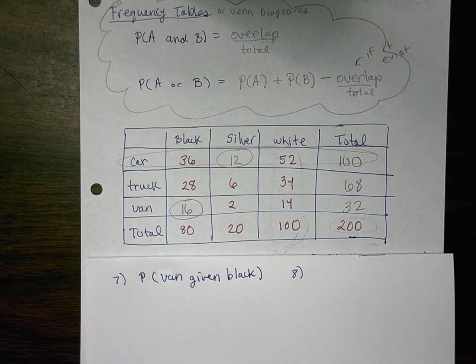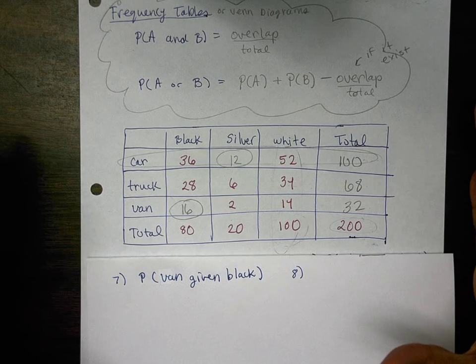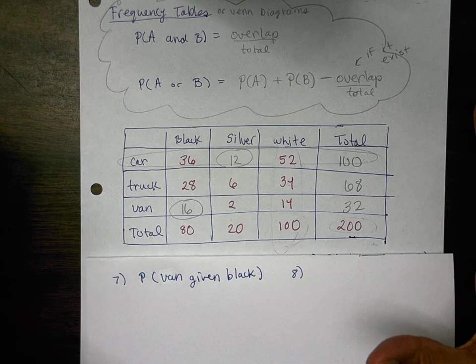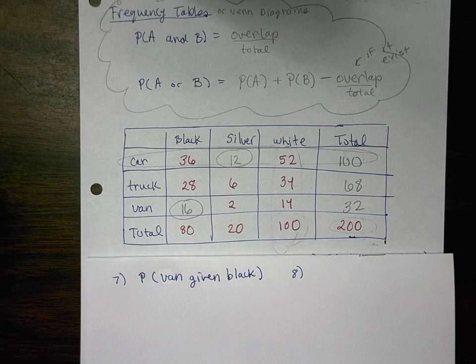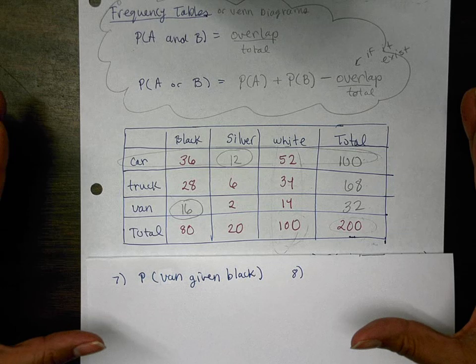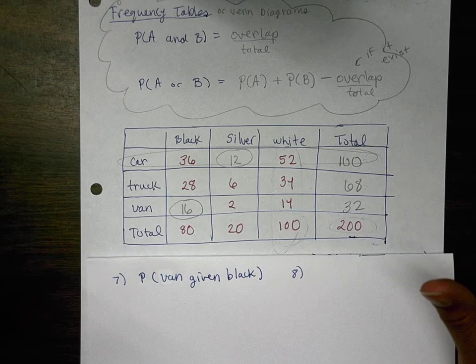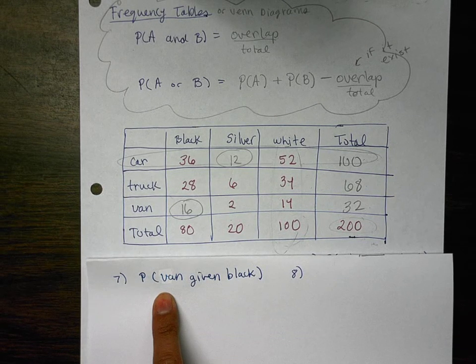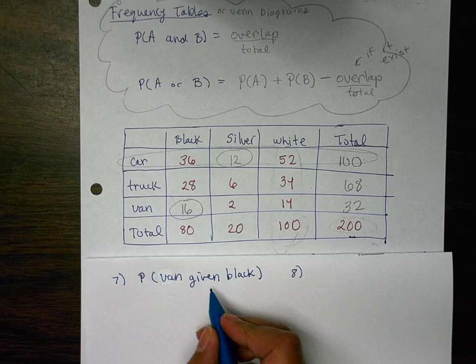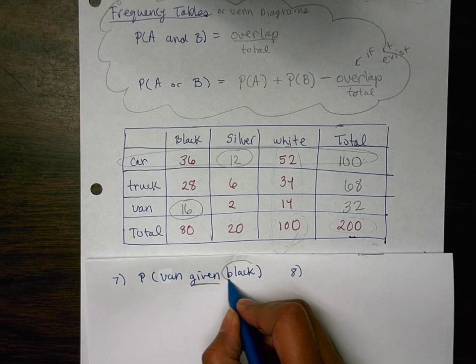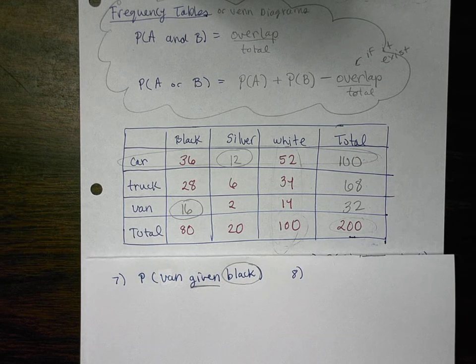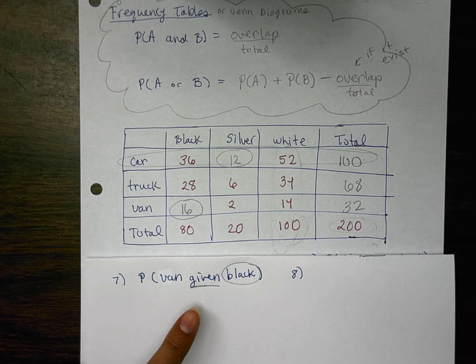Now, there are formulas. I'm not going to give you the formula. I'm just going to tell you how to use it with the chart, because that's what we need to know for now. You can learn your formulas when you get into statistics, or if you take statistics instead of advanced math. The probability is it is a van given, the key word here, it is black. Whenever there's the word given, you are no longer dealing with the total population. Did everybody hear that? You are no longer dealing with the 200.